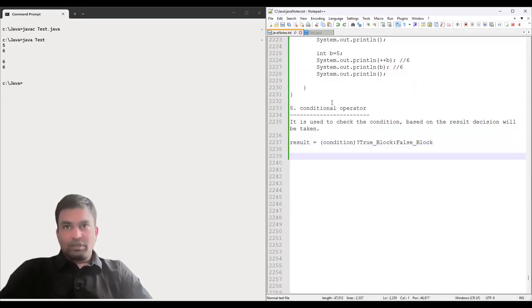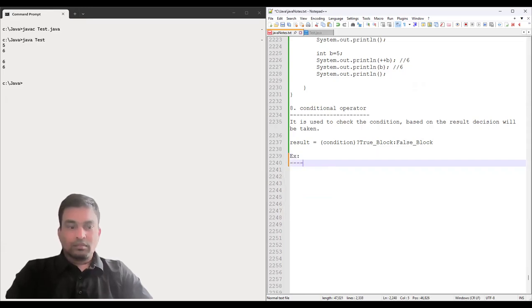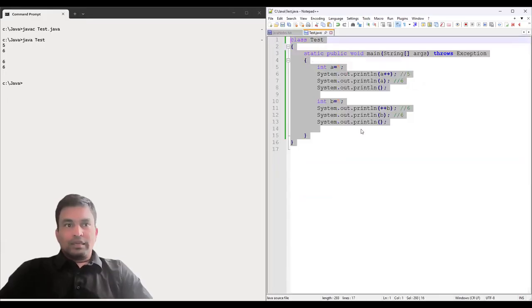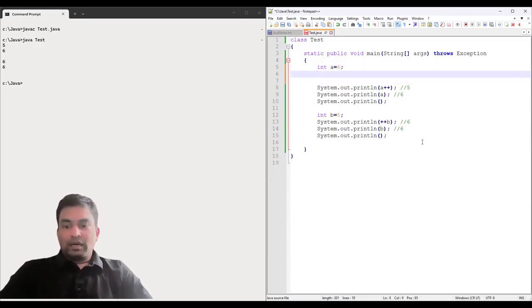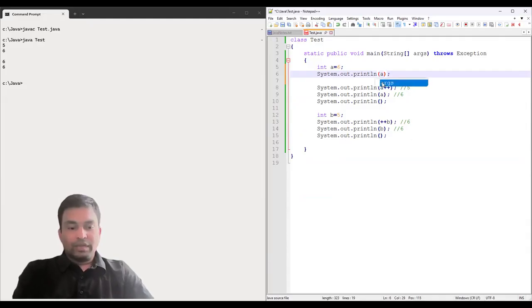Let's look at one example. Let's say I have int a equal to 6, and then I will do System.out.println, a modulo 2 equal to 0, question mark, then say even number, else odd number, then close the parenthesis.